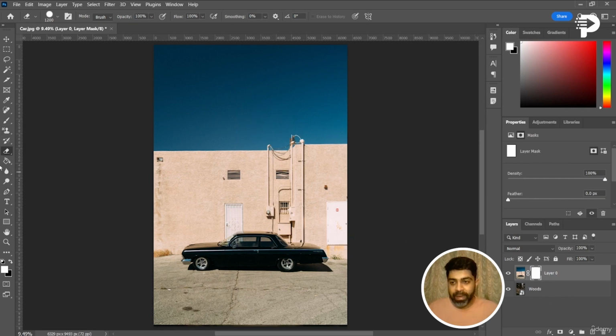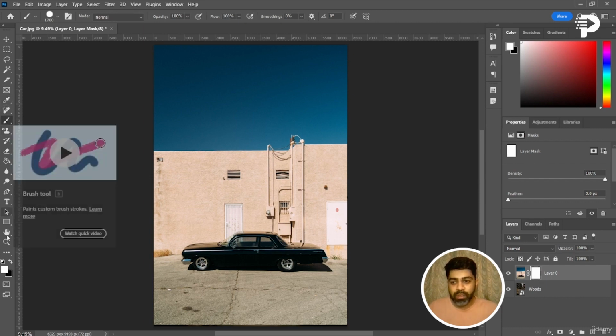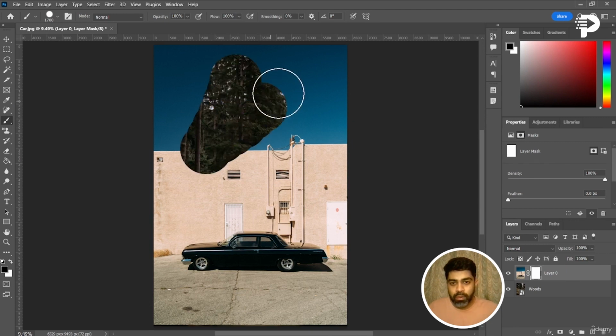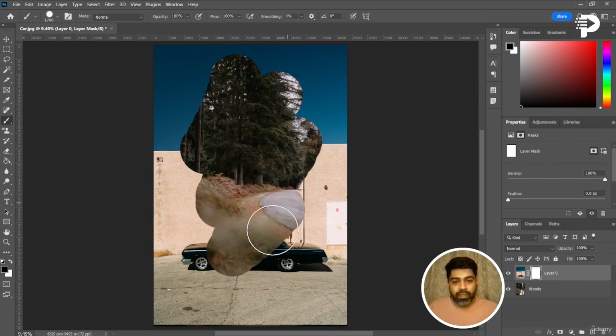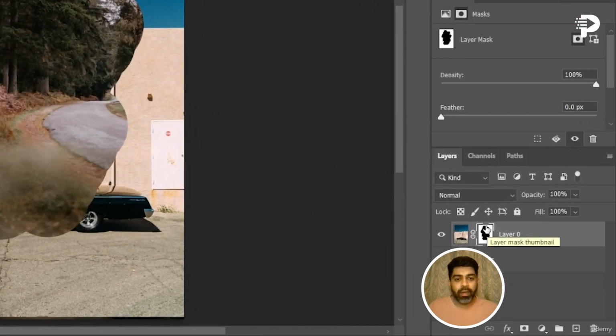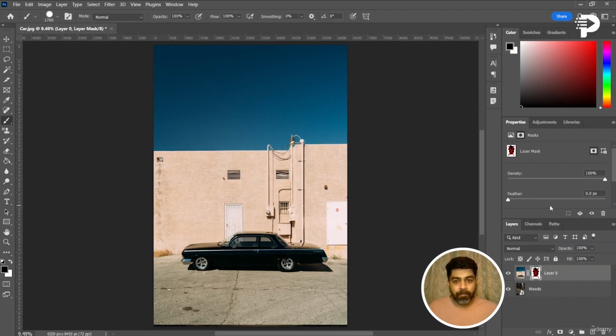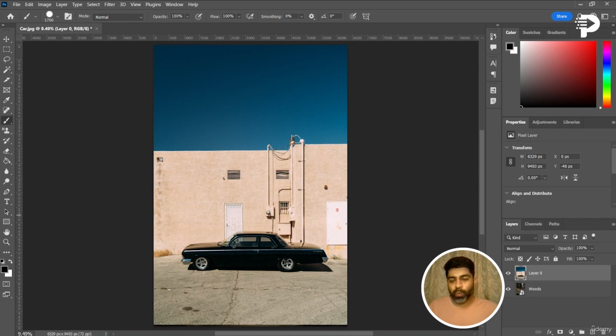Let's say I paint this with a brush with a black color. Now when I do that, this works just like an eraser, but in this case, you can see that the image itself has not been edited. It's the layer mask on top of it which has been edited. That means I can at any point of time disable a layer mask and still have the layer entirely intact. So to understand this, let's do this one more time.